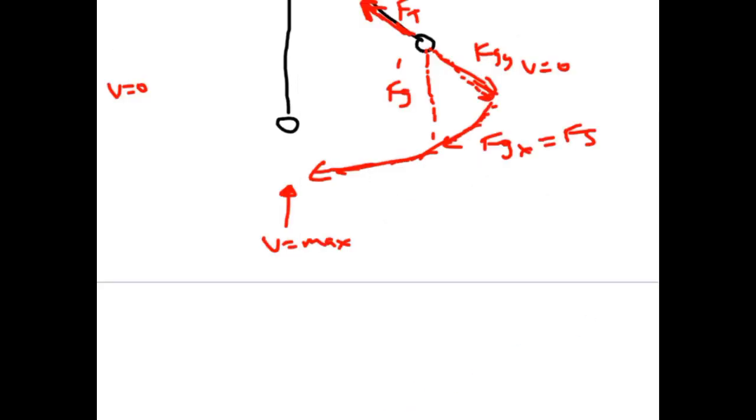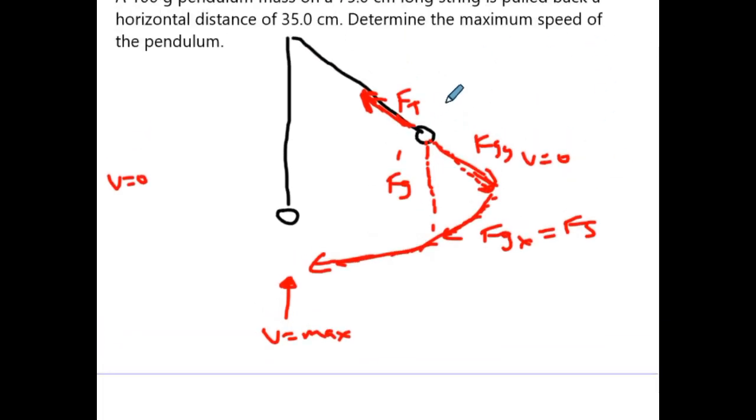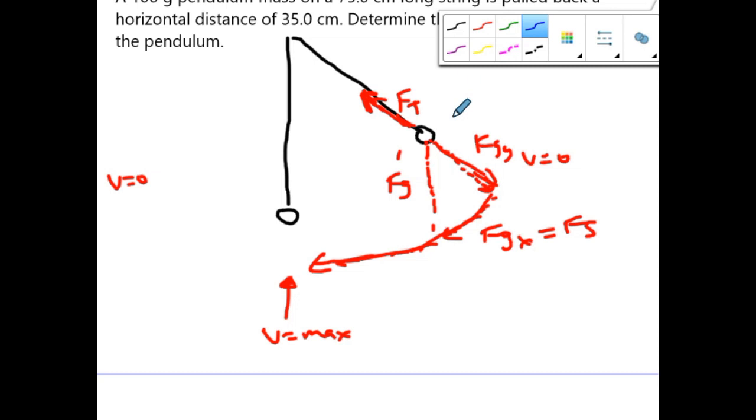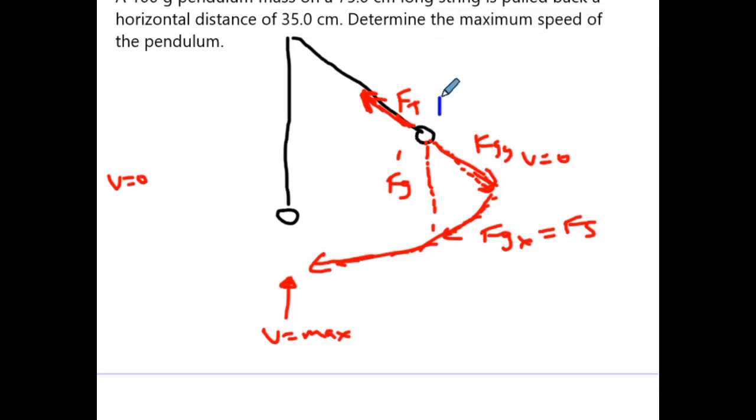The way we can approach that from an energy perspective is that at the very edge over here, I'm going to use another color pen to help illustrate it, you're going to have gravitational energy only. You have energy due to gravity at this location, because it stopped for a second, so there's no motion. But at this section right here, you're going to have kinetic energy only. Once it's this low above the ground, unless the rope snaps, it can't get any lower than this spot. So right here, your kinetic energy is 0, but you have some gravitational energy, mgh.